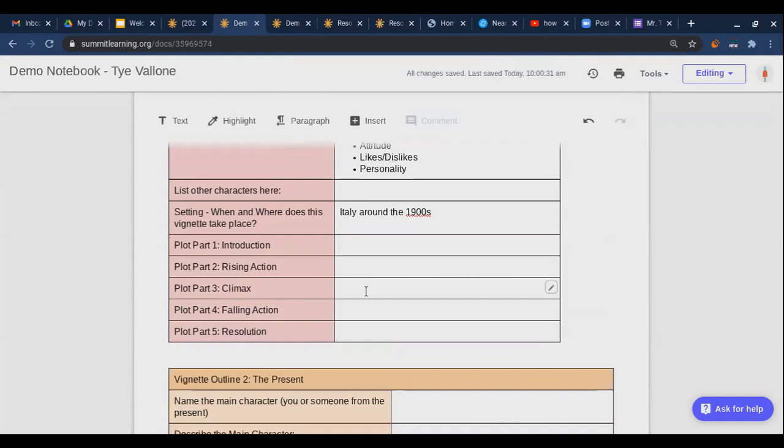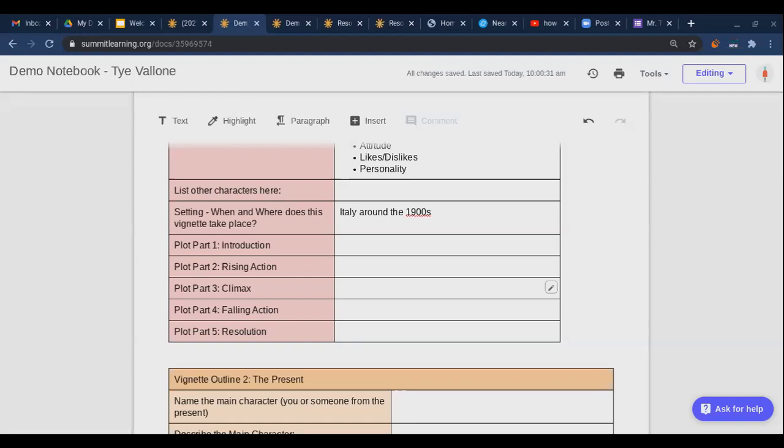Your climax is usually going to be what part of a story? Is the climax usually going to be more of an introductory part? Is it going to be a little bit boring? Is it going to be more exciting?